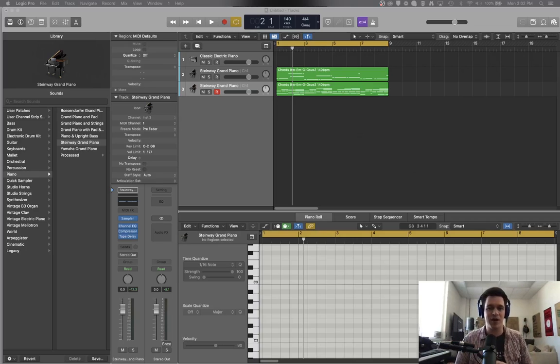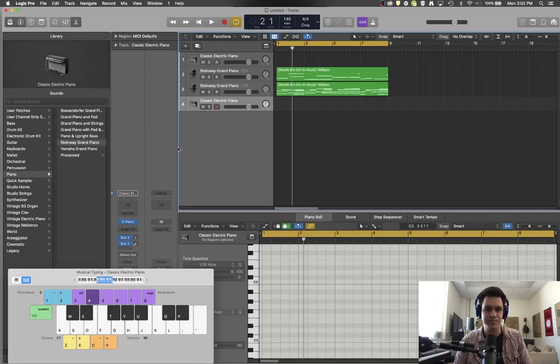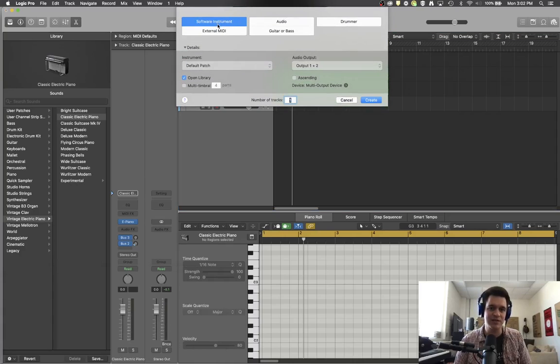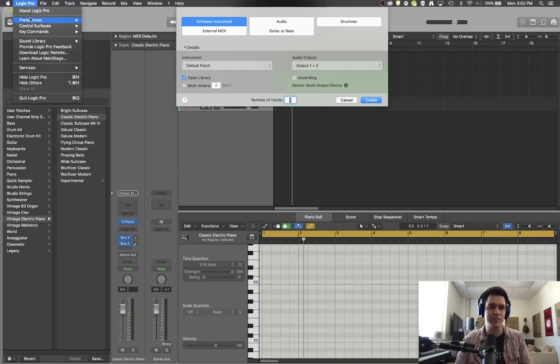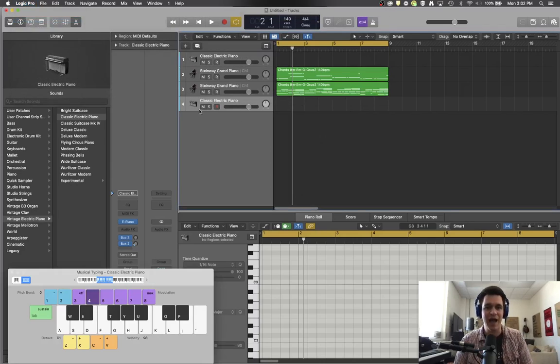We've got a Logic project open, and the first thing I want to show you is just how to get the sampler up in your Logic. So if you make a new software instrument, that was a right click in this open space and I selected software instrument, or hit the plus sign and select software instrument. By the way, if yours are pictures here and not words, you need to go in to your Logic preferences and turn on all your advanced tools because you're missing out on things. So I have my software instrument created. You could use any of those methods.